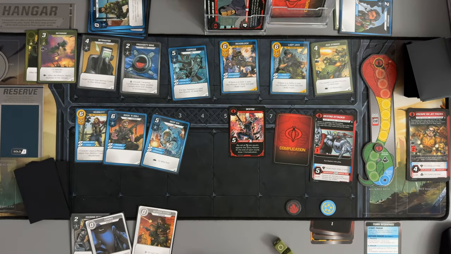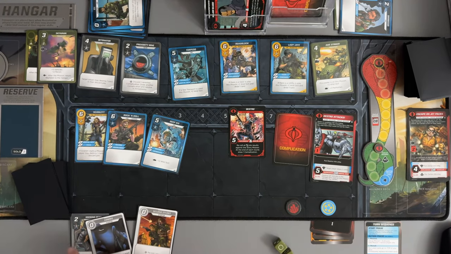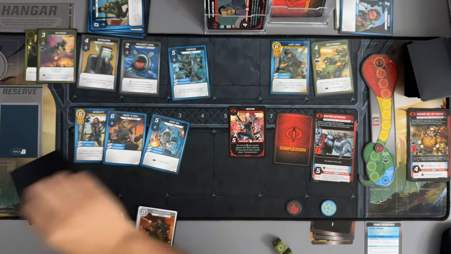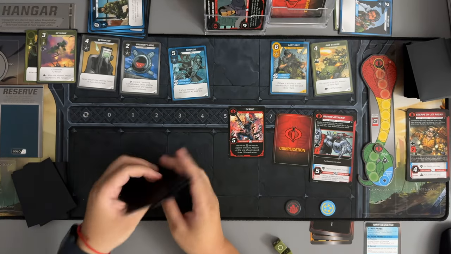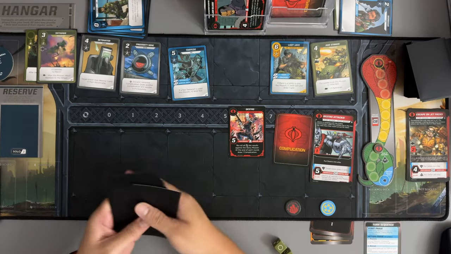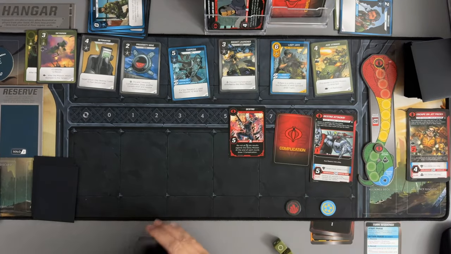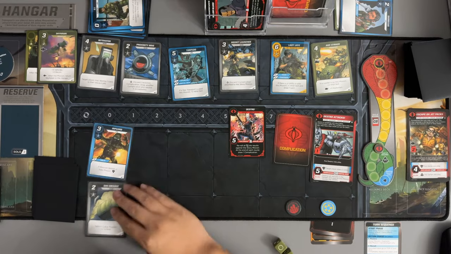So we failed. The good thing with failing a side mission, nothing happens, right? And then that's it. So we have a buying power of 3, 4, 5, 6, 7, 8. And I think we will be playing Roadblock. And that's it for that turn. Then we flip. 1, 2, 3, 4, 5.